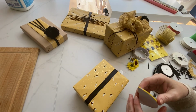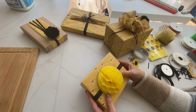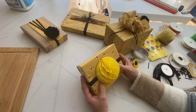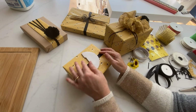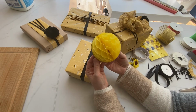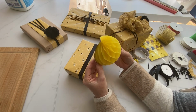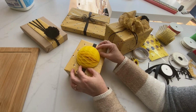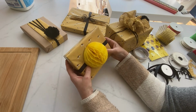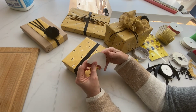Actually, what I'll do is another thing that I've got. This was from, again, one of the hauls. Actually, I quite like that. In Poundland, they did a garland. So there were six of these little honeycomb balls. Obviously, if you're doing a garland, you do them all the way around on ribbon in all the primary colours and stuff. So six for a pound, so that's 15 pence each.